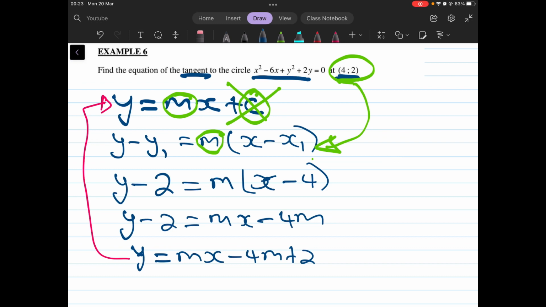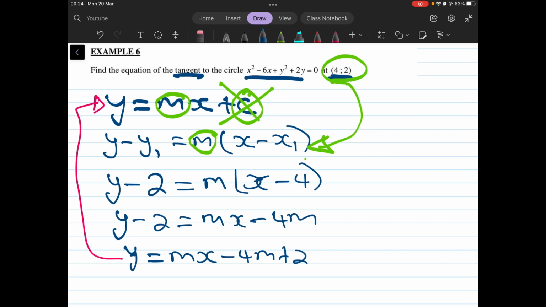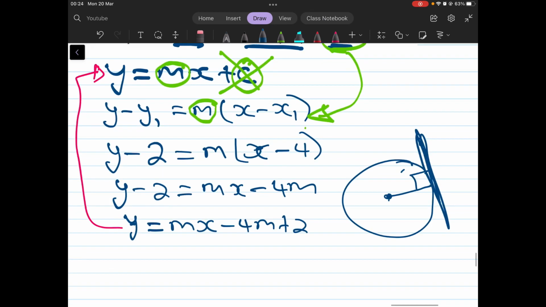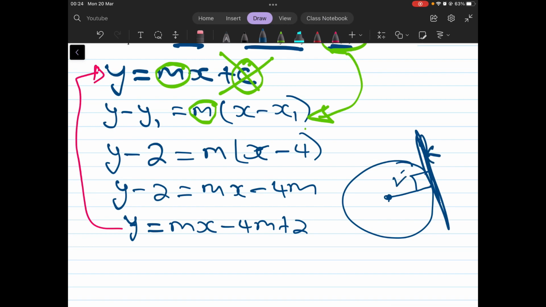So we need to know how we are going to get this m, the gradient of this tangent. At this point, we can't really proceed with just the information which is provided for the tangent alone. We need to use the other information that we have been provided, which is about the circle. How is that going to help us get the gradient of the tangent? Remember, a circle has a radius. Wherever that radius touches the tangent and the circle, they are perpendicular. I know this is not a straight line, but I try to show a straight line. This is a tangent, this is a radius. Wherever they meet, they are perpendicular.